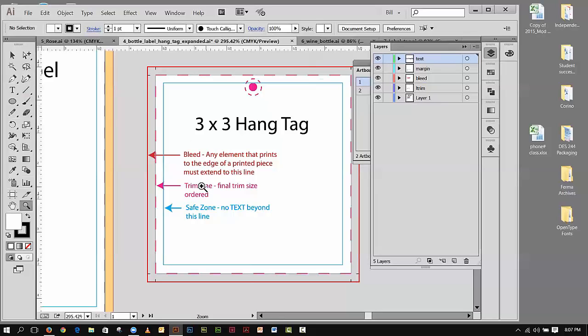The trim line, which is right here, that's that kind of purplish color. There's your trim line. The trim line indicates where the actual piece is going to be cut out of the larger piece of paper. Now notice that they also include a punch and a trim for that. That will be the area where you'll punch your hang tag.